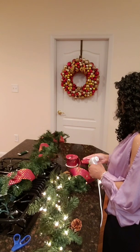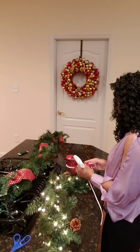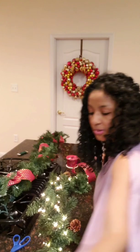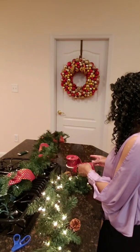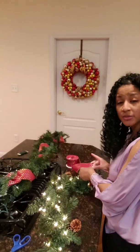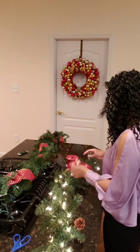And we're just going to take a small bead across and then come under our ribbon and just press those together. Be careful, hot glue is hot, and I burn myself quite frequently despite knowing that hot glue is hot. So we'll give that a second, just let it cool so that it will be strong enough that as I'm manipulating the ribbon, it won't pull it apart. Okay, you can see there is our anchor.